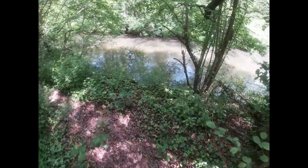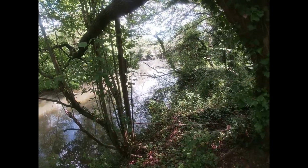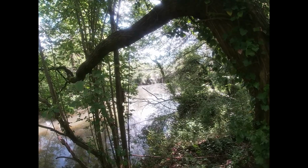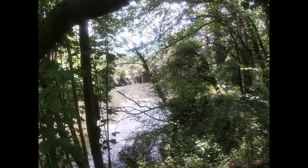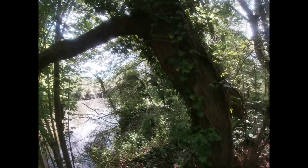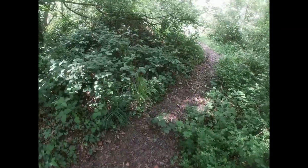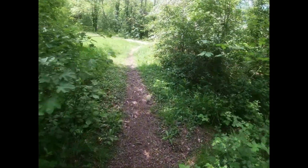I'll just show you if you can see a view first before we go any further. Don't think we can see it, but the old bridge in the distance, just a railway bridge. Also we do have some tunnels where the river flows underneath. I'm going to take you further back on through here. Let's show you what would have been Stonelock.